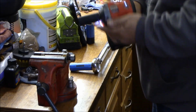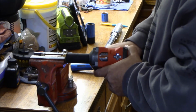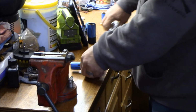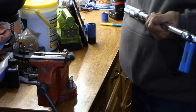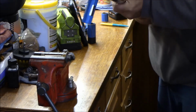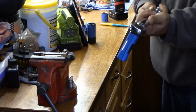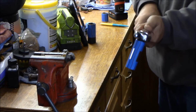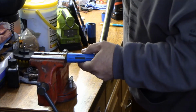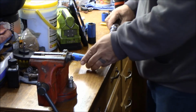Okay, and we're going to go in mode 3, and we're going to tighten. Alright, and that was the same thing. So now if I go to my previous test results, that was 85 foot-pounds. So let's bring this up to 80 and see if we could turn it. So we're at 80. No movement on 80, but I felt like it was close.